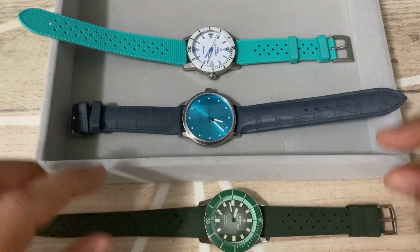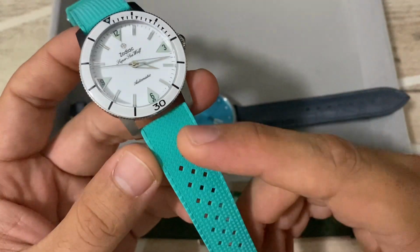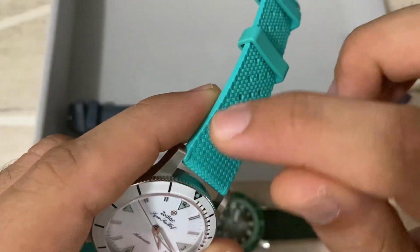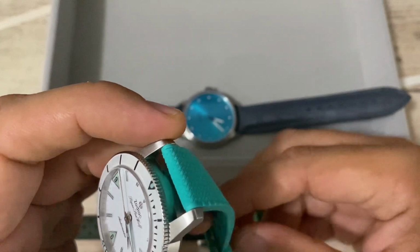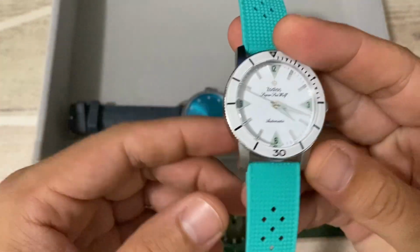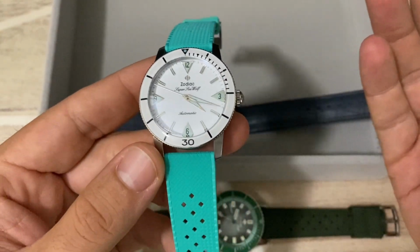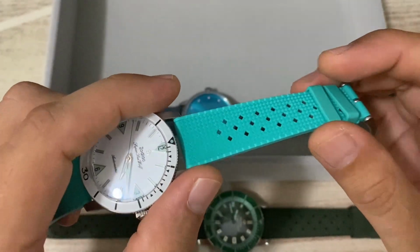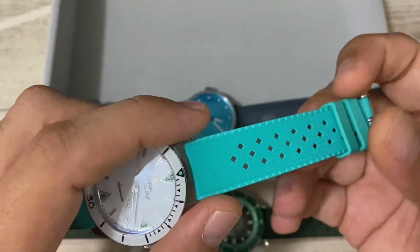So let's talk about Tropic. We use the Tropic name for the style of the strap that you will see, the 3D pattern that usually you have outside, the borders coming here, kind of like a saw on the border of the strap. It's characteristic of Tropic, which was actually an industry producing straps in the early 1960s, and produced the first watches of this style. They were named after that. So today, whenever we see a strap that looks like this, we call it the Tropic Strap in honor of the first watches produced by that company.